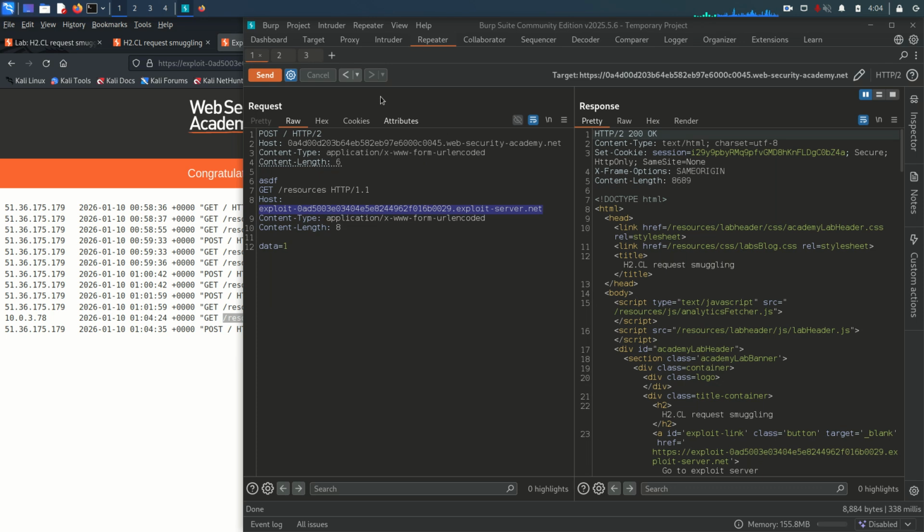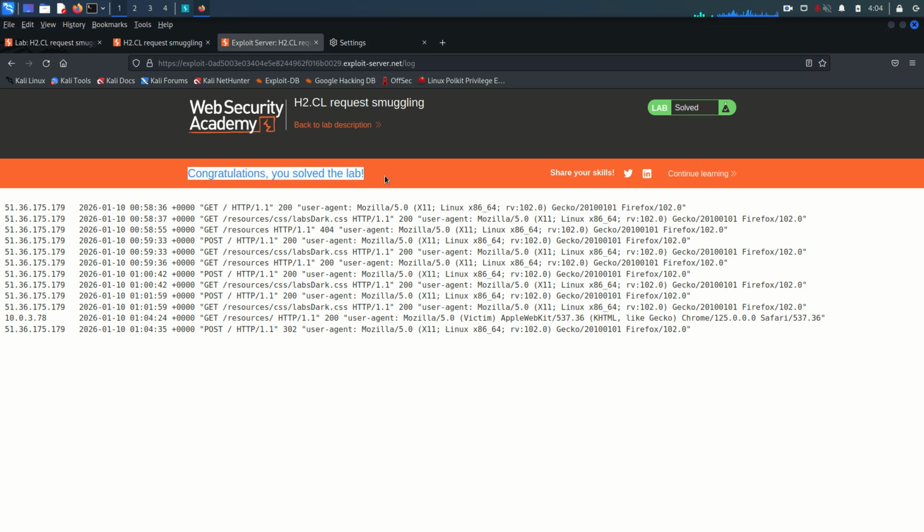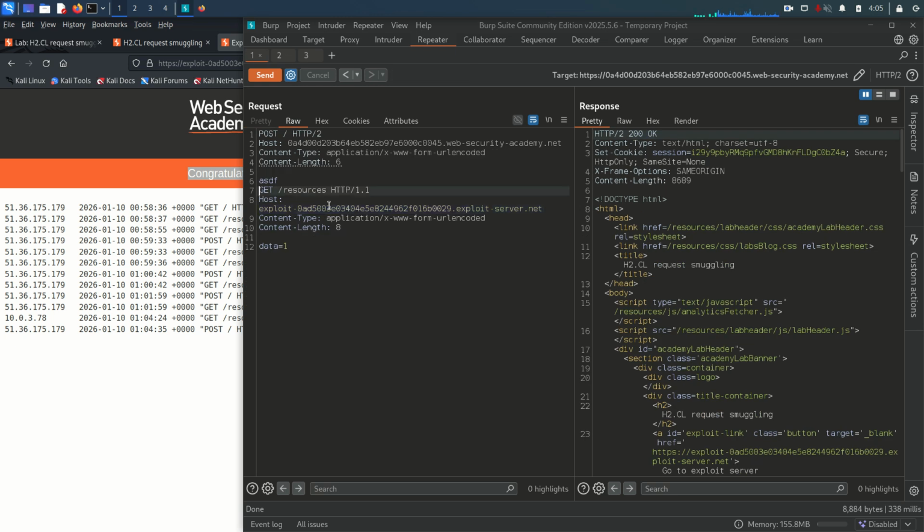So that's it for this video. You need to keep going until you get 200 here. Sometimes you will find 200, but still the lab will not be solved. This is because you are also trying to access and the victim is also trying to access. If that condition comes to you, you need to do a few things. Even if you spend a good amount of time on this lab and everything is perfectly fine, you still won't be able to solve the lab.